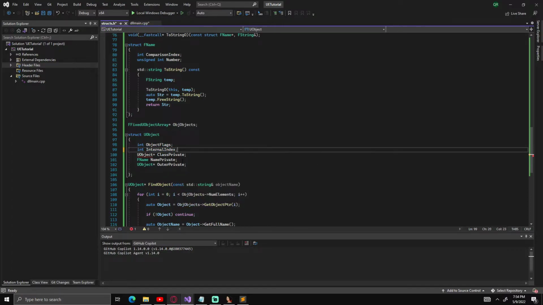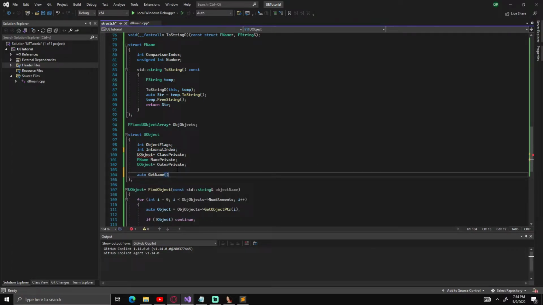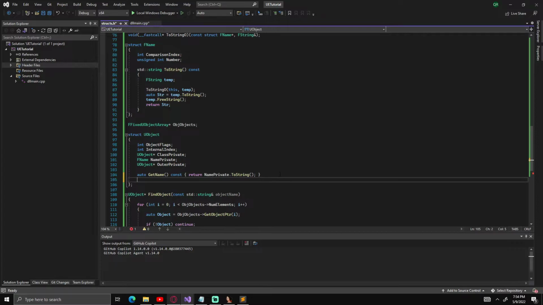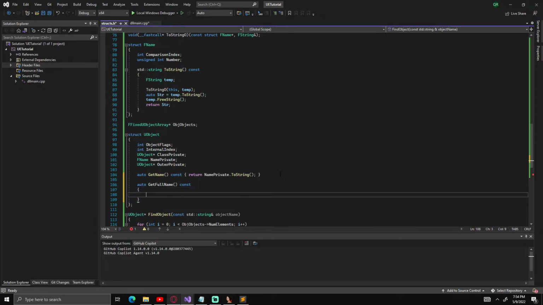Oh yeah, I forgot that. So now what we need is GetName, which all that does is return NamePrivate to string. And then we also need GetFullName, which is not as simple.